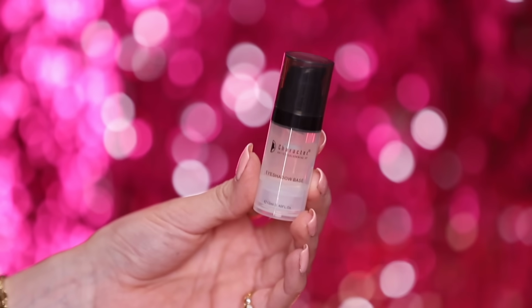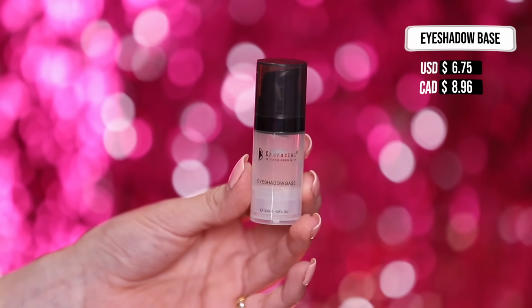So I have their eyeshadow base here. It's a very interesting kind of clear jelly consistency. Definitely not the consistency I'm used to for an eyeshadow base. Are you seeing this color difference though? Y'all, you saw nothing. We're faking it until we make it at this point. So I really have no idea how this is gonna apply, but I'm excited. Let's put her on. Oh, she's wet and slimy. That's what she said. Kind of has the same consistency as that face pore filling primer we used.